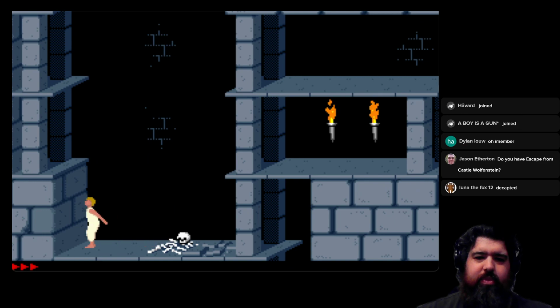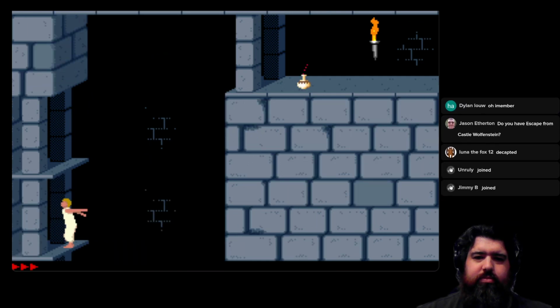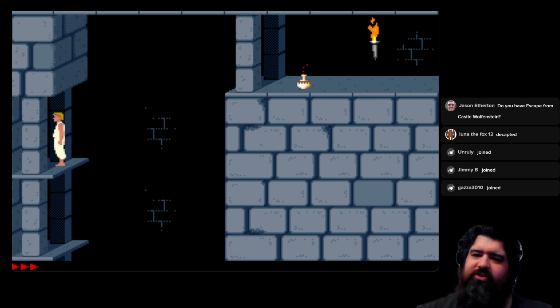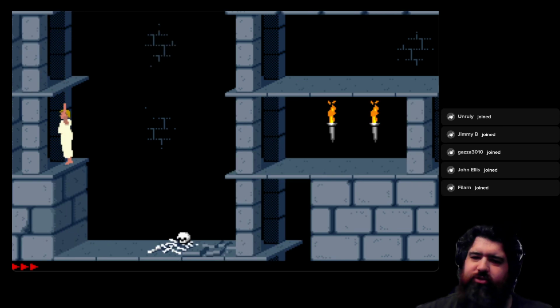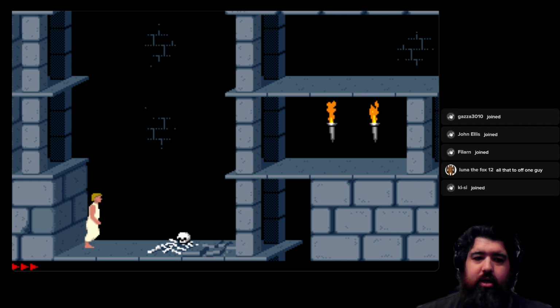Yay! Okay, I'm not even going to attempt to jump and get that. I'm sure it's a very nice health potion. I'm also very sure that will kill me. Now, if I remember correctly, I have to go back the way I came and take on that guard.